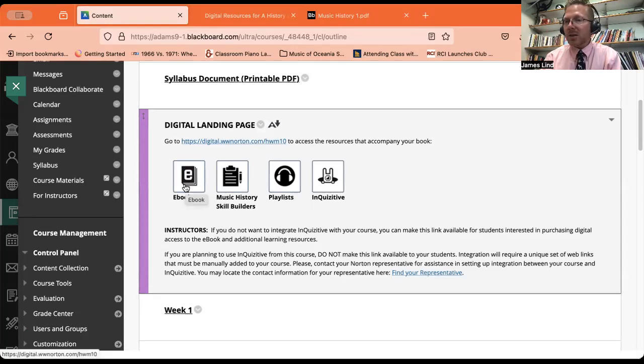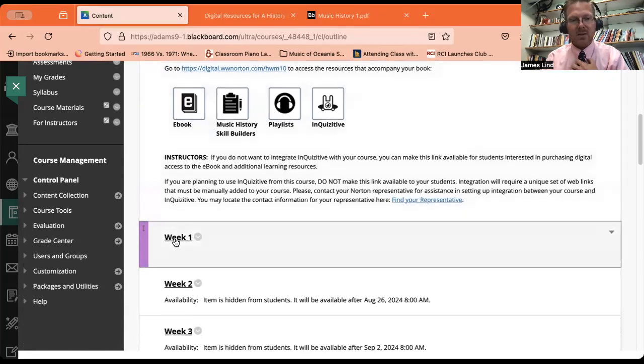Anyways, the ebook is also there with the new copy. So you don't have to lug this probably 7-pound book, around 10 pounds, around. I have no idea how much it weighs, but it's not light, that's for sure. But if you don't want to lug that around, feel free to use the ebook. I'm good with that as long as you have access to the book. That's all that really matters, right? You're welcome to share it with a friend, one or two friends. I'm okay with that as long as you have access to the readings, right?